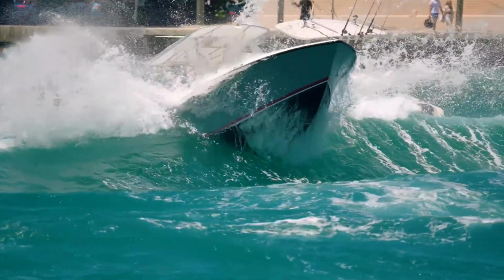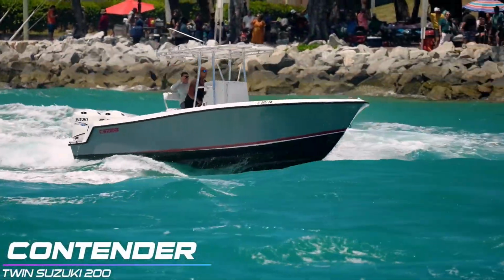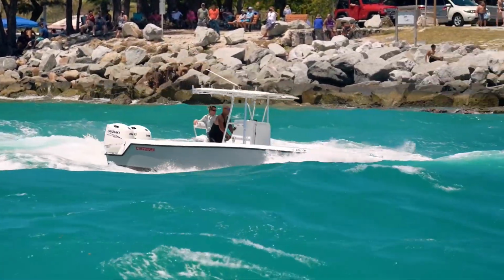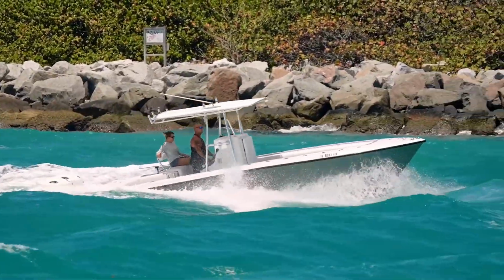Tied, let's see who will take the win in this episode. Will it be the boats or Haulover Inlet? And man, this contender stuffs it right up front. It is such a rough day. Haulover is absolutely firing. I mean, even this contender, they didn't stand a chance. The first wave they hit, they stuffed it, and they stuffed it like 3 more times on the way out.